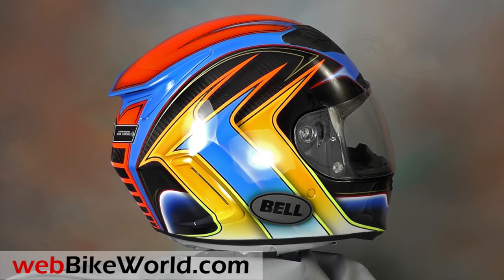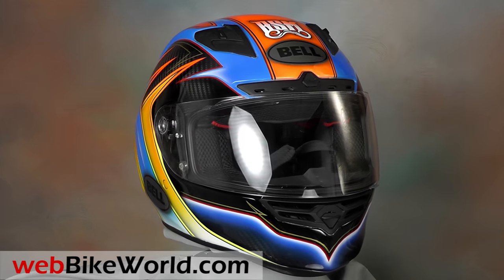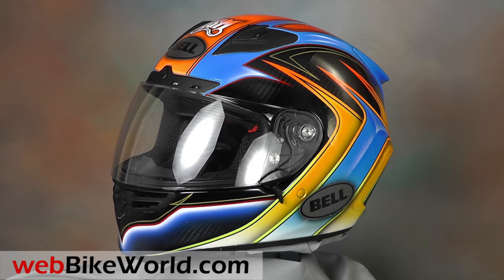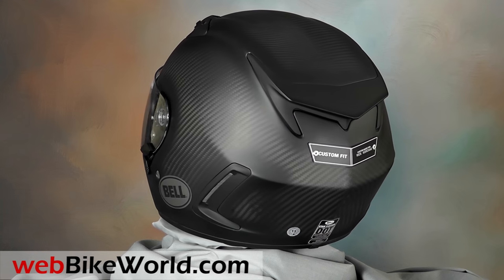It's a perfect fit for my blockhead and the dark matte carbon fiber looks pretty cool, but I wanted to brighten it up a little bit. Just by chance, the kind folks at Cardo Systems USA introduced me to Aaron Smith of bsmpaintworks.com, and the only thing I said to Aaron was make it more visible — and here's the fantastic result.